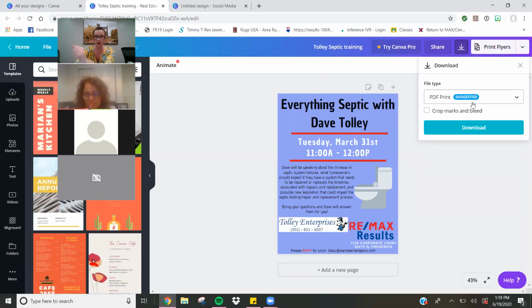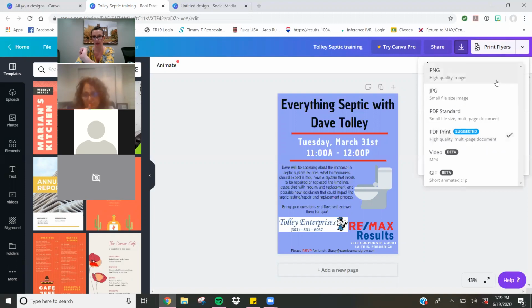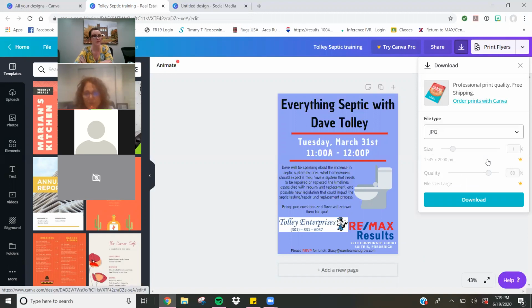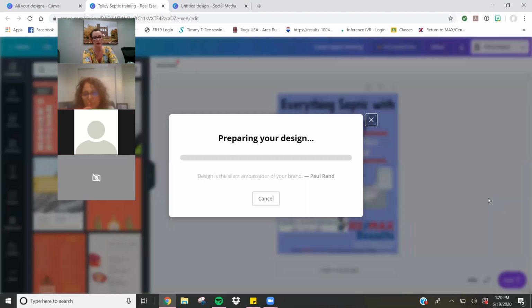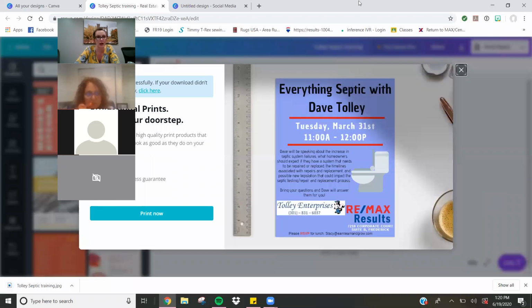Say you download your PDF, you just change it right in here. See the little download button? And then you just change it from PDF to PNG. Oh, gotcha. Okay, cool. And then you can post it on Facebook from what you just downloaded. Just download, and when you download it, it appears in the bottom. Then you can just drag and drop this right into Facebook.